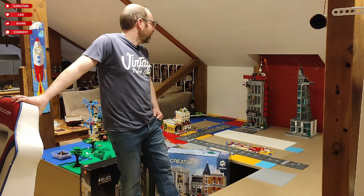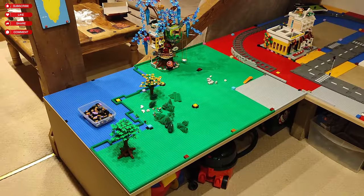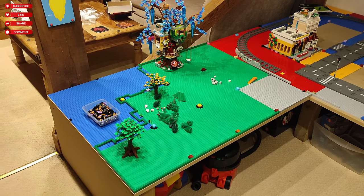Right, we'll get on and I'll explain what we're doing in our city. Okay, so we'll start in this part of the city here. This is going to be our park area. At the minute we've got the Lego Dreams tree.